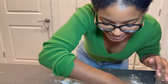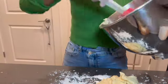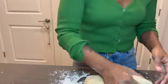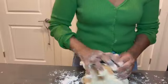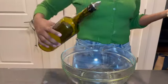So we're just gonna lay some flour onto our counter space. I probably laid like 2 tablespoons down, and then I'm gonna pour the dough onto that and sprinkle a little bit more flour on top, like another tablespoon, and just start kneading that for like 5 minutes. So yeah, you're gonna be putting in some work, but hey, you gotta do what you gotta do.